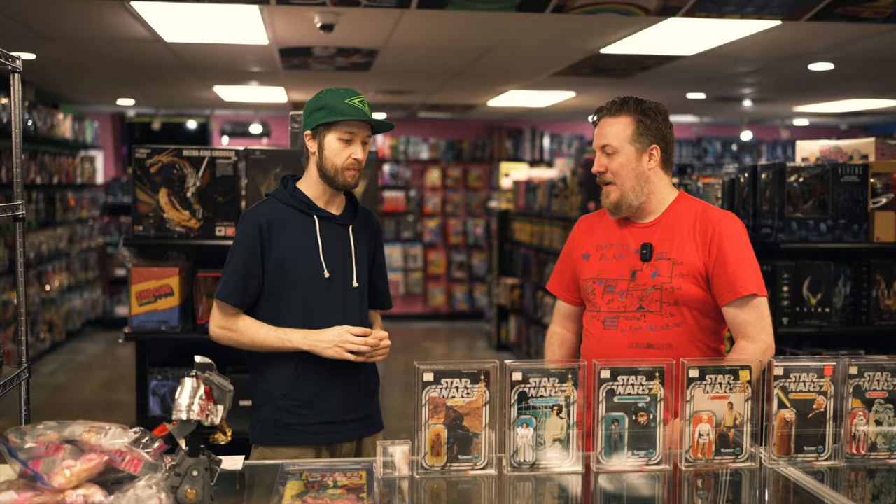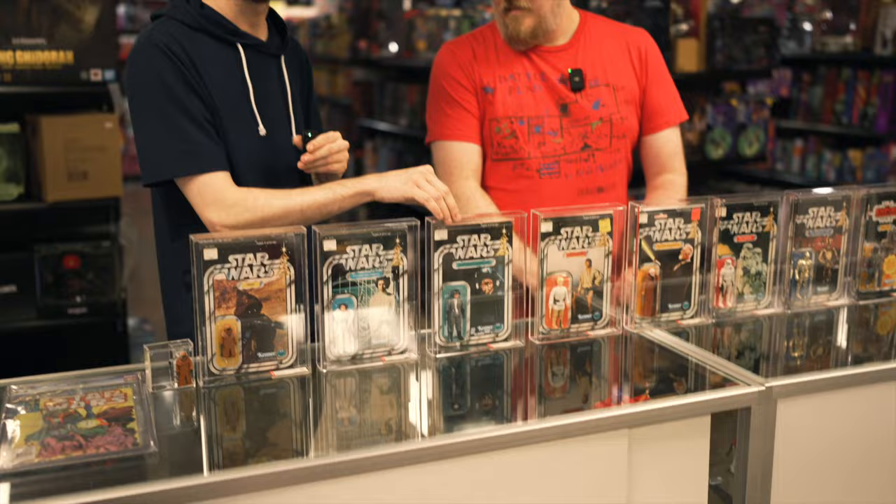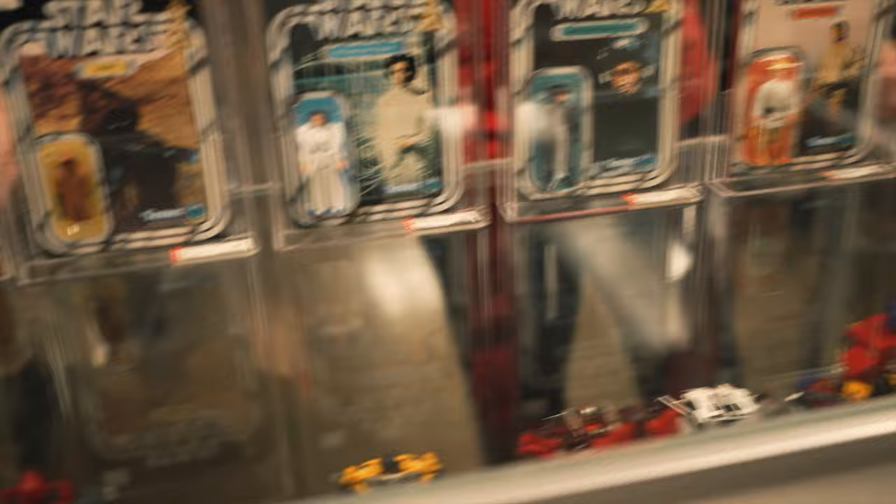If you've been doing this long enough you can kind of eyeball it, and that's why a lot of people bring stuff in here — hey, can you tell me what this might grade, or is this authentic? We can give our best guess; we've been around this business a long time. We recommend cases, but sometimes grading is the right call — like this 90, which is almost impossible to find. That's kind of like the CGC equivalent of a 9.8.